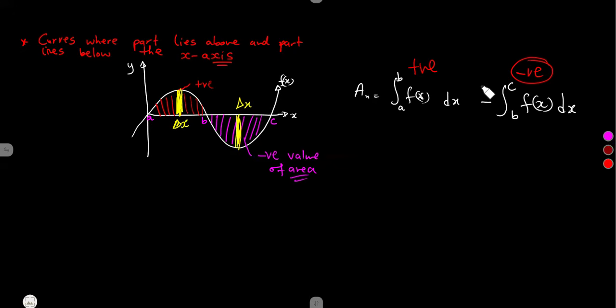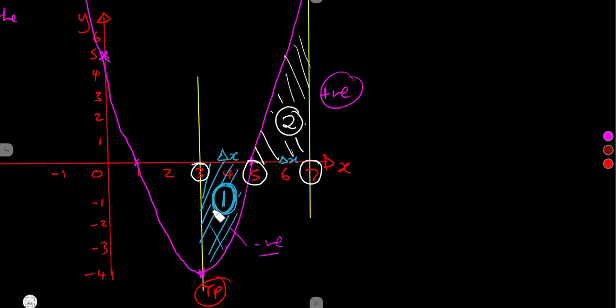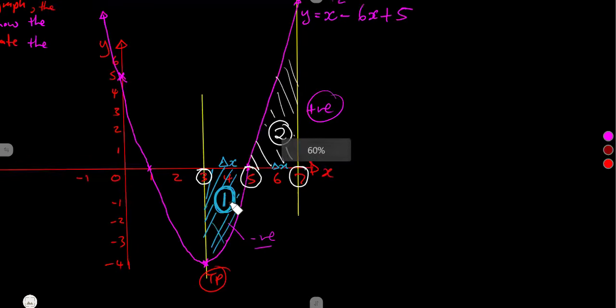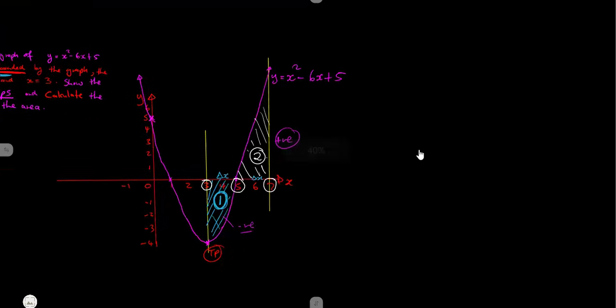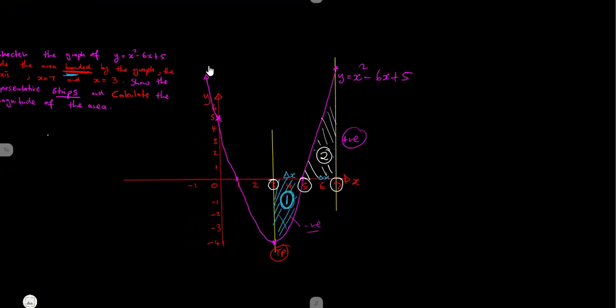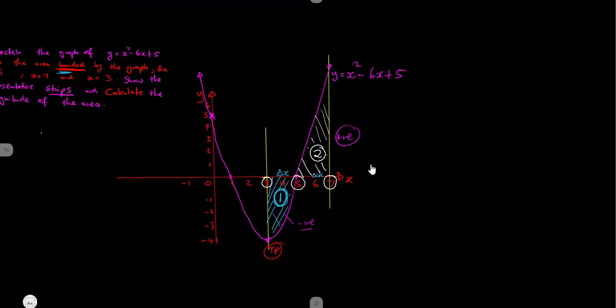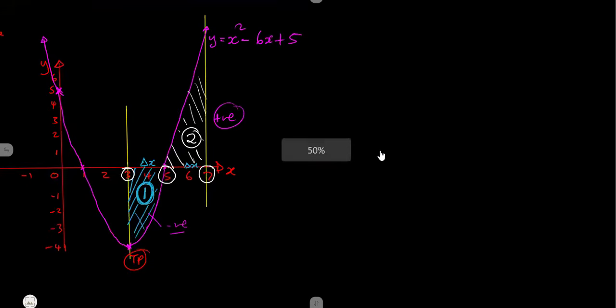So as of our formula, as we saw here, what is on top is positive, below it's negative. So here it's positive minus the negative. It simply means the area on top minus the bottom area. So this is the top area minus the bottom area. This is the condition that we are simply talking about. What is on top subtracts, because the region that is below is going to be negative. So how do we calculate? All right, let's calculate area 1. Let's not waste time, guys, because calculating the area, everything is there, the representative strip. So let's calculate area 1 from what?